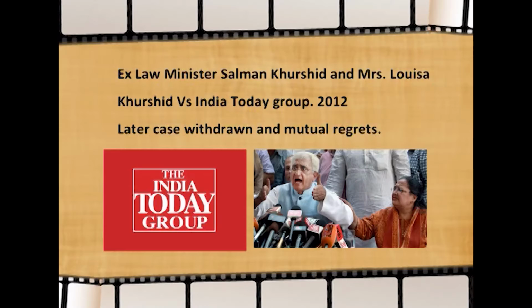Another case which caught public attention in recent times was the case between ex-Law Minister Salman Khurshid and his wife Mrs. Lucy Khurshid and the India Today group, where the minister and his wife were accused of misappropriating government funds in an NGO. They had filed a 1 crore defamation suit against the India Today group. It was in 2012. Later, the case was withdrawn, and the case came to an end with expression of mutual regrets from both the parties.